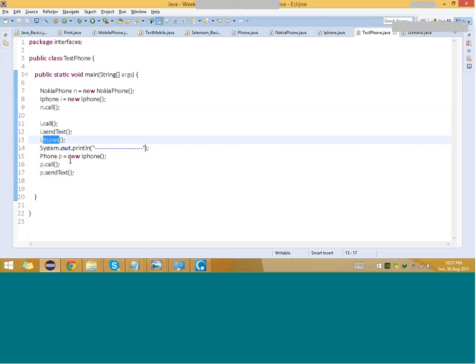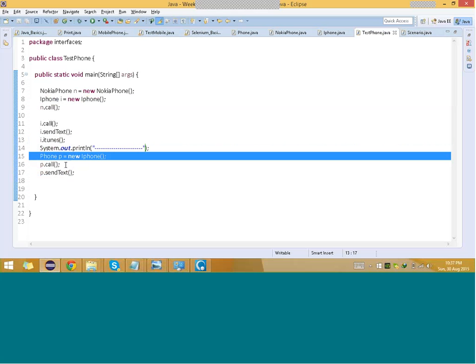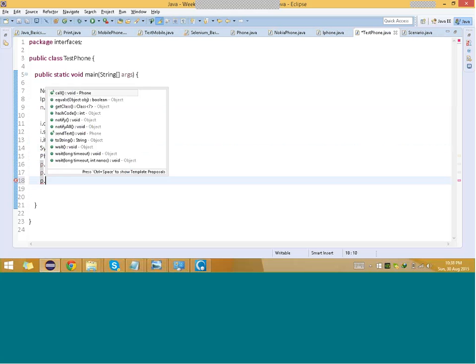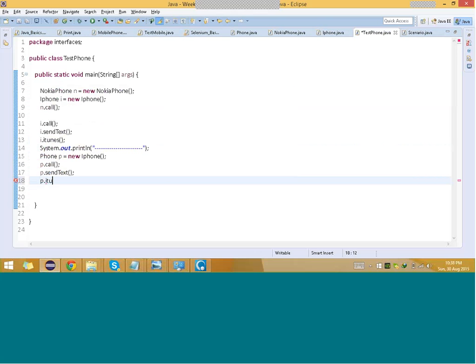Only those functions which are there in the iPhone class and coming up from the phone interface can be used like this, right? If I write over here P dot iTunes, I will get an error.